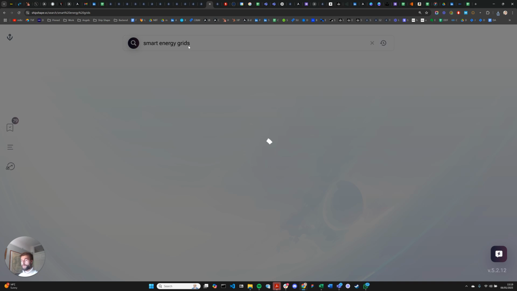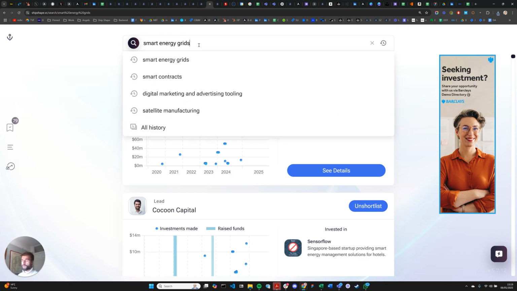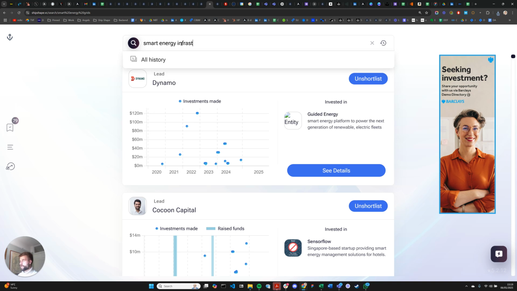I'd recommend being specific in your search phrase. You can change that at the top, and you can always make adjustments. So I might put in smart energy infrastructure, for example, and that will generate slightly different results because it's looking for evidence related to that search phrase. You can also change your raise amount. If you're not sure exactly how much you want to raise, you can adjust to see which types of funds have made investments around the round size you're looking at. And obviously, the fact that you can see if they can lead a round or not is super helpful.